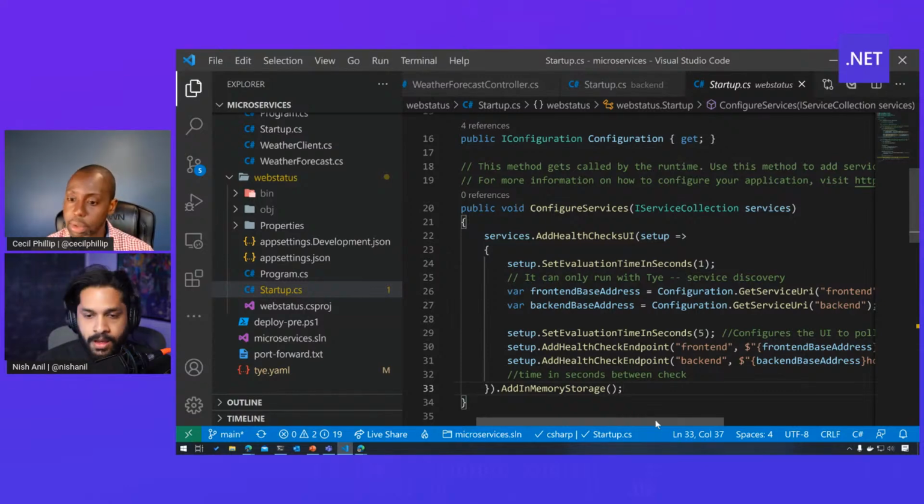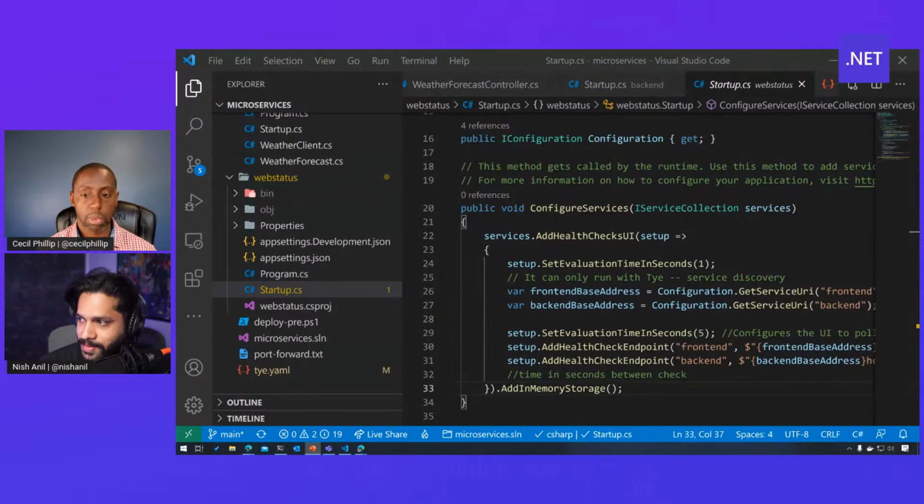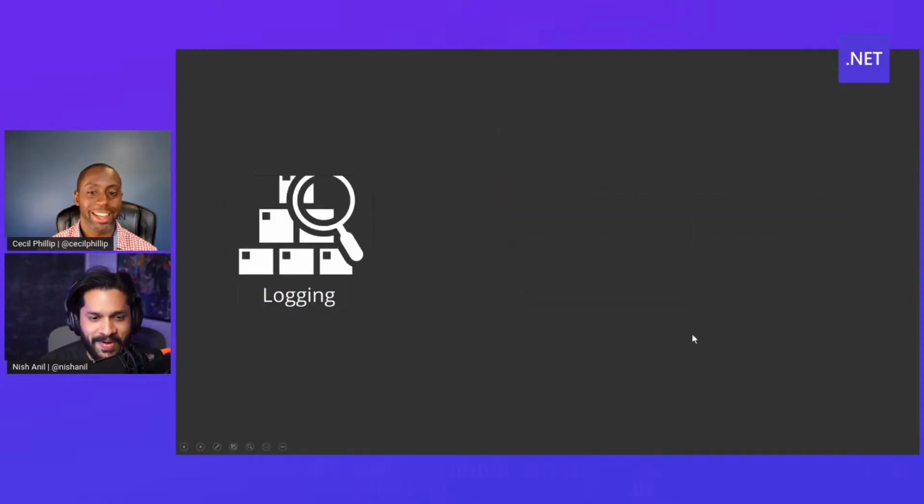Nice. Okay, so that was about health checks, and let's move on because we have a lot more to talk about. Let's talk about logging, right? So talking about logging, believe it or not, the truth lies in the logs. No matter what tooling you use, if you want to get to the problem, it's always in the logging, and that's why you need some tool sets to build better logging.